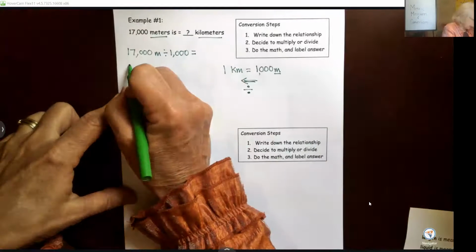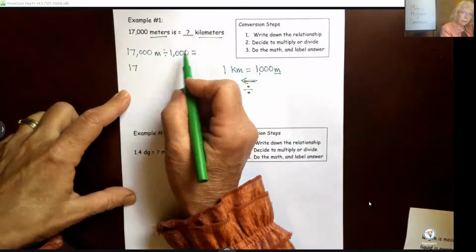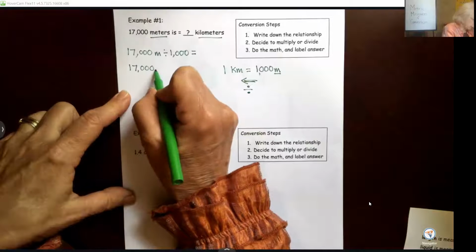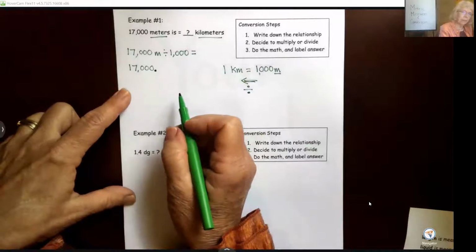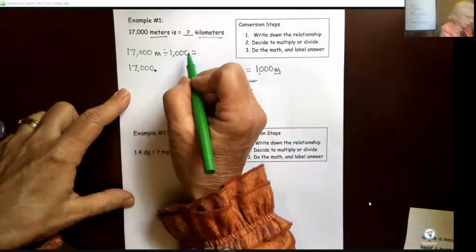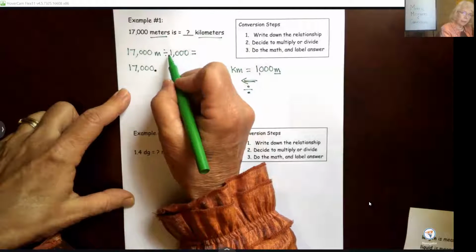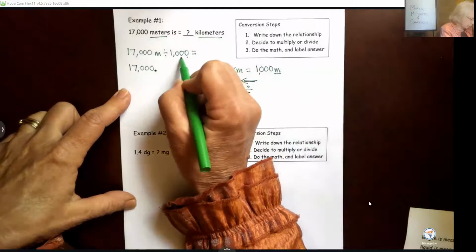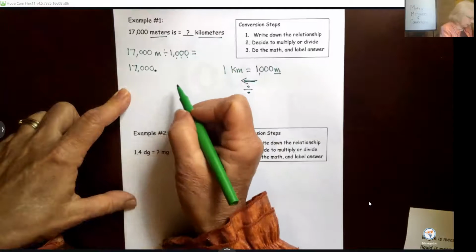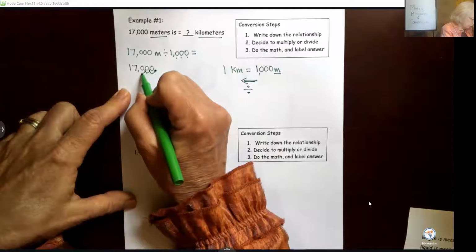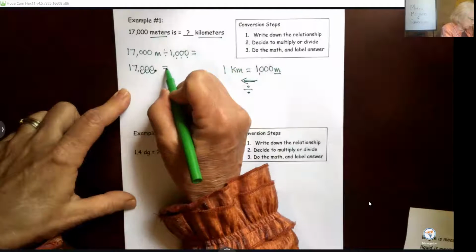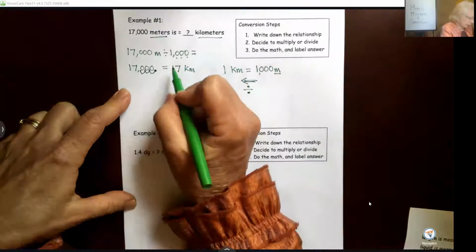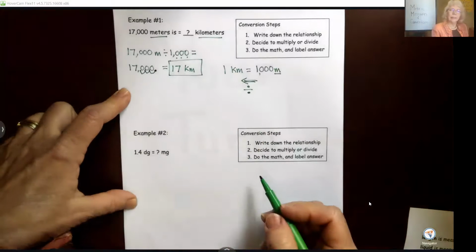So now you have to remember how we divide by multiples or powers of 10 when we have a number like this. So I'll remind you, we're going to put in our imaginary decimal point right there, because it exists there. And we're going to make the number smaller. So we're going to move the decimal point over the number of zeros we have. So we move it like this: 1, 2, 3. And our answer will be 17, and that's 17 kilometers. And that is the answer to our question.